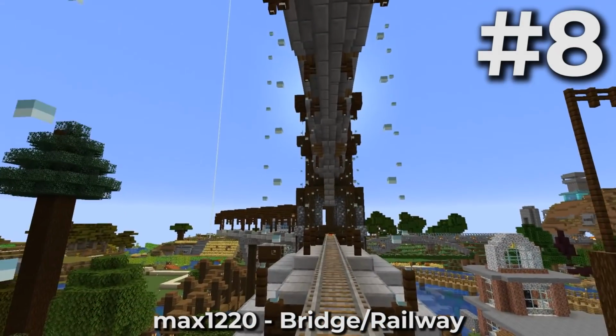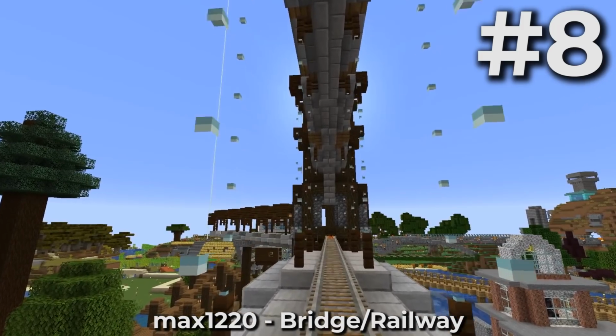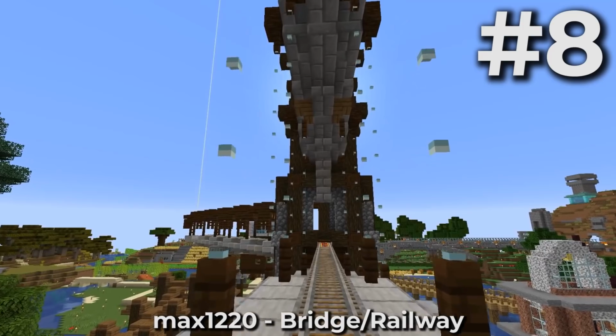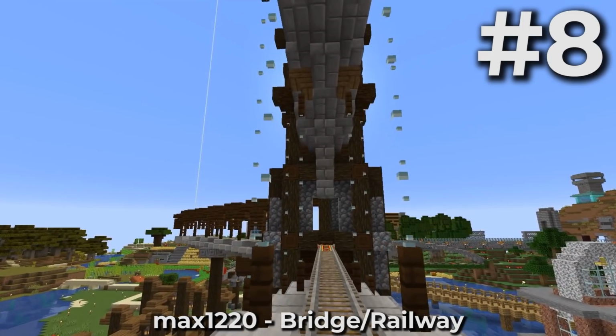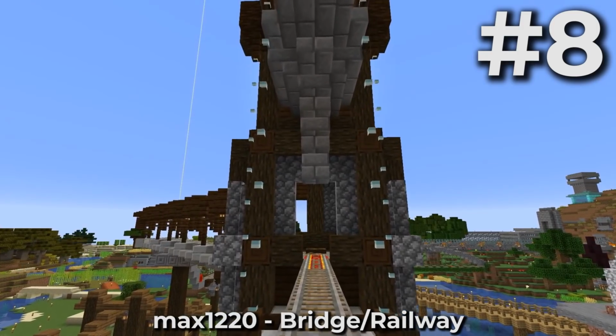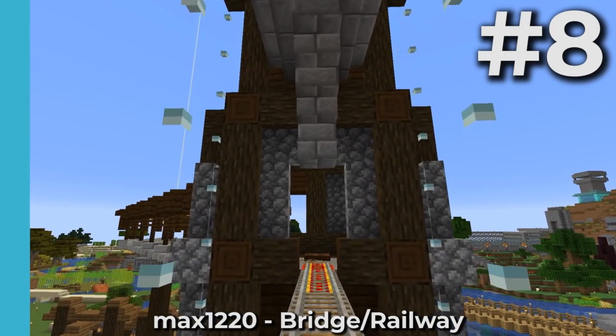But the one that I really wanted to focus on for this is the bridge near the spawn area. It is an incredible work of art. I've never seen glass panes used like this before to kind of create this gossamer effect, but I will definitely be incorporating that into some builds of my own in the future.